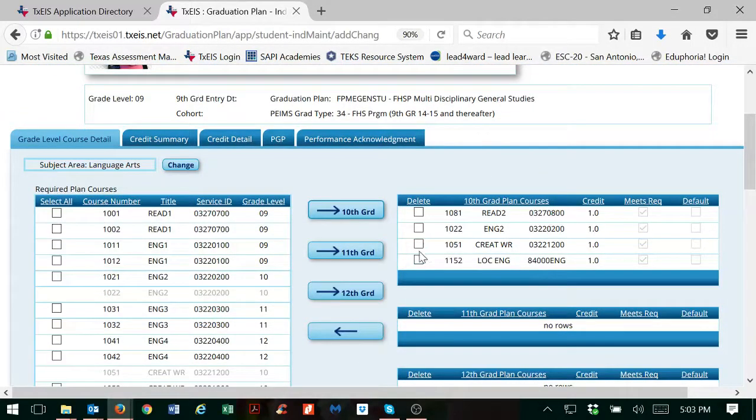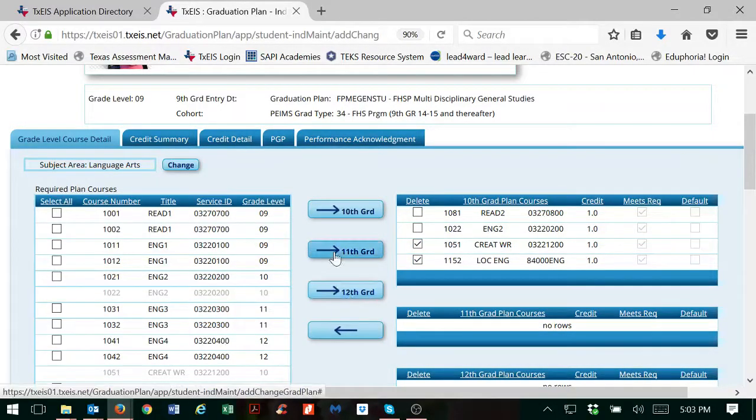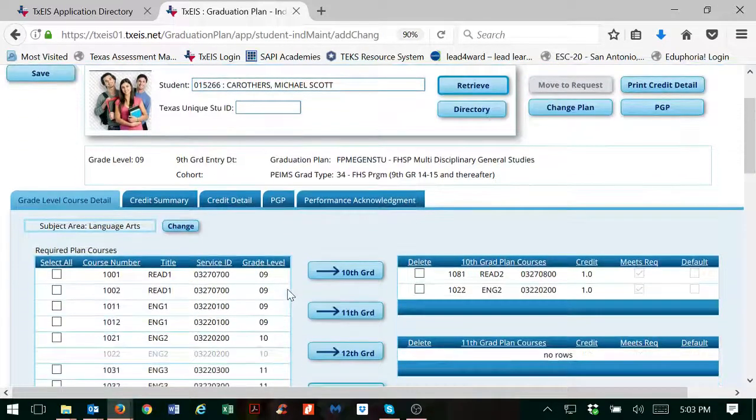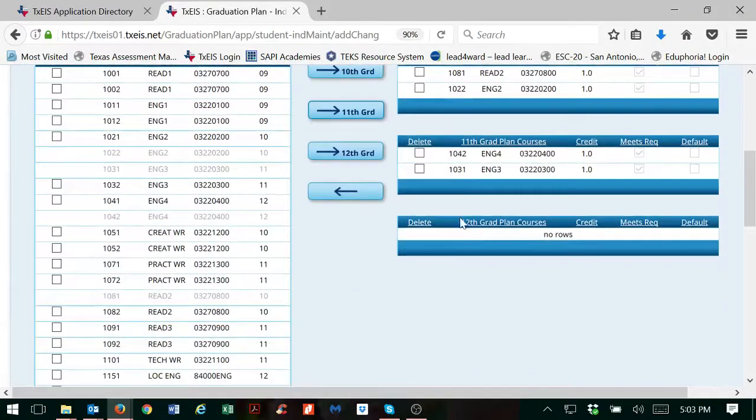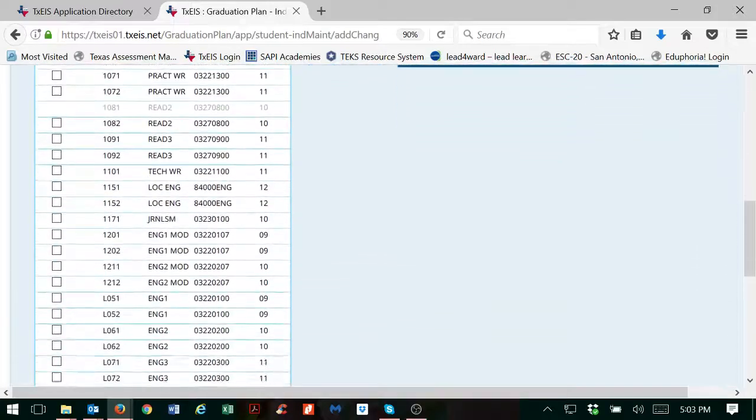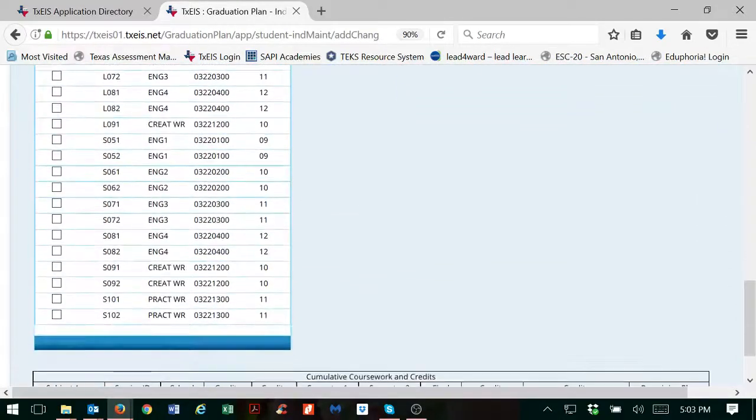Now, just so I can show it to you, I'm not going to take a second class that year, so I'm just going to click this back out and remove it, because I'm going to pass my test because I'm a strong student. And I am going to work hard to get what I need to get done. So that means my 11th grade year, because I passed all my tests, I am going to take English 3 in the fall and English 4 in the spring. And that is going to be my 11th grade year.